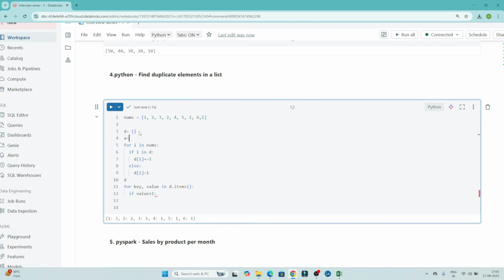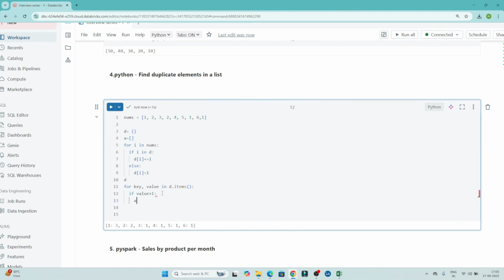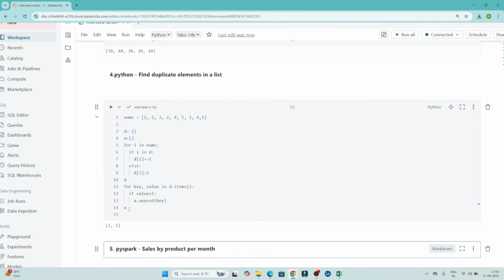Let's create one list named a. If value is greater than 1, then I will a.append. What do I want to append? I want to append the key, because key is this number, right? This is the key, and value is how many times it has repeated. Now if I execute and show you a, you will get only those results.